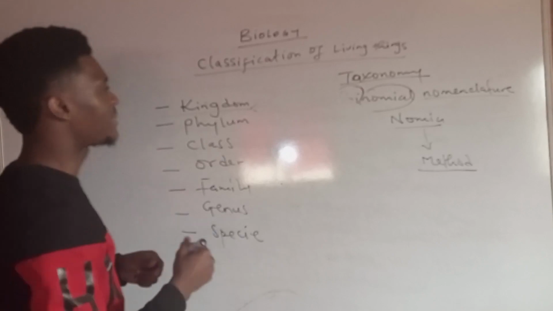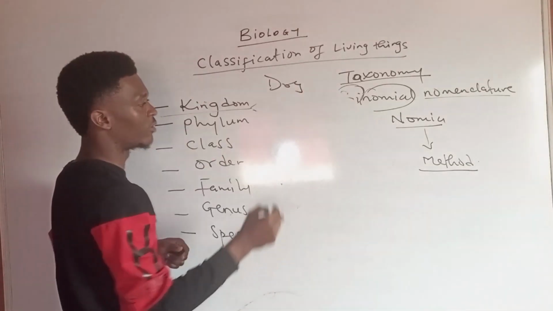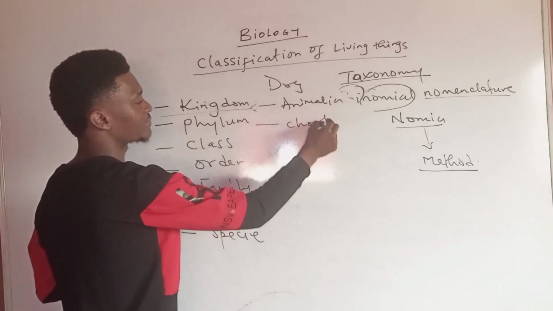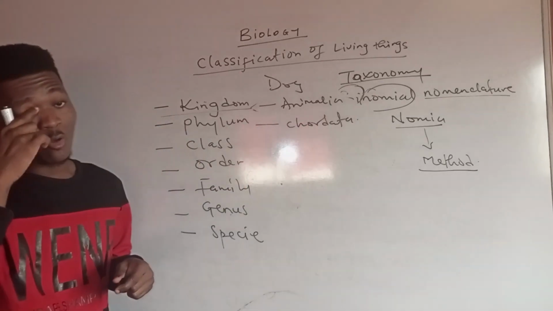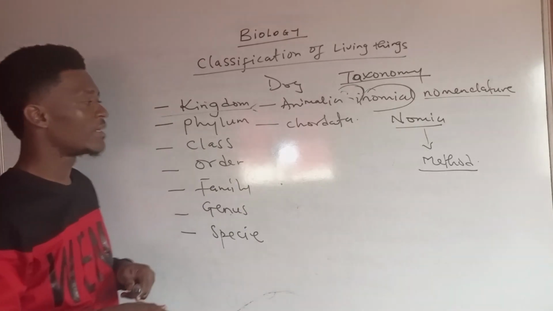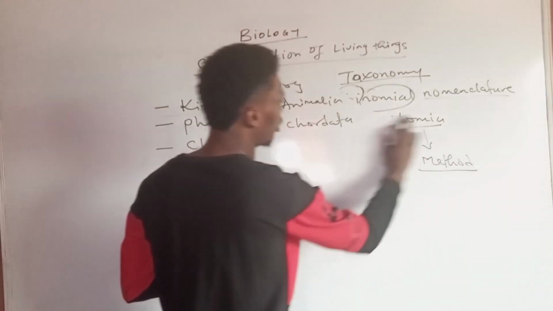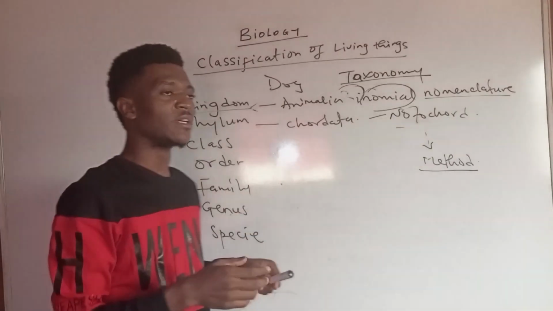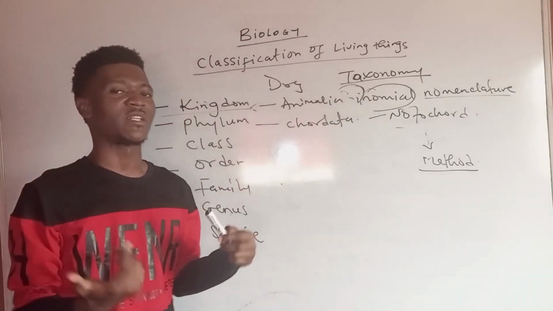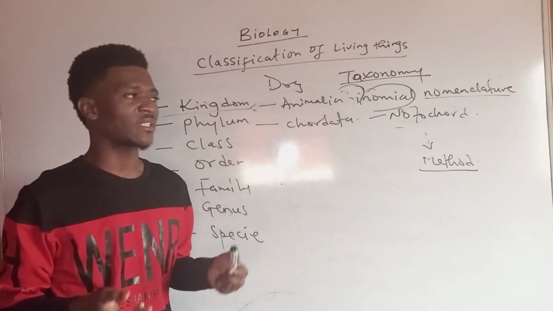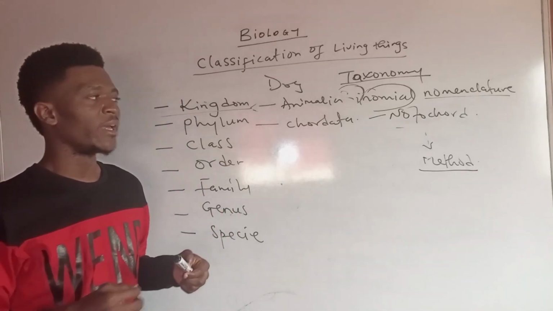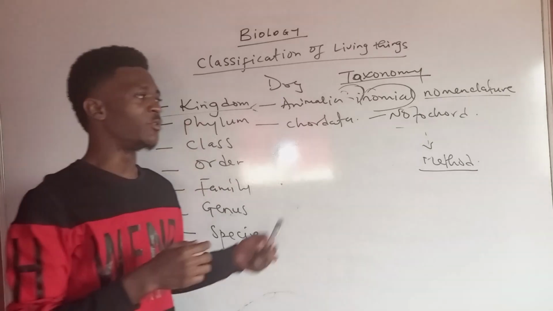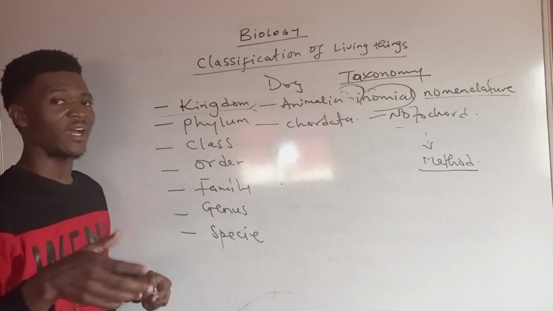Now, dog, that's the domestic dog, is from the kingdom Animalia, and the phylum is called Chordata. Now, Chordata is simply chordates, and those organisms that are referred to as chordates are simply organisms that have the presence of notochord. The presence of notochord. Now, notochord, you shouldn't be confused about that. Notochord is simply a flexible rod-like skeletal material that tends to provide support in the embryonic stage of vertebrates. But though a higher vertebrate or a grown-up vertebrate do not really have the appearance of notochord, but rather the notochord now gets transformed into the vertebral column of higher vertebrates.